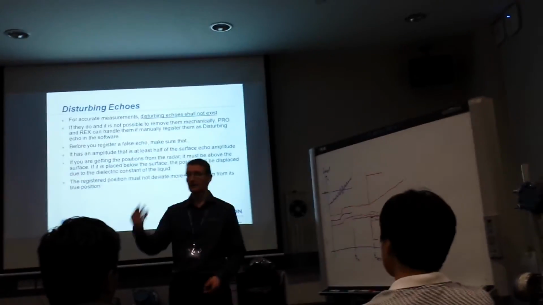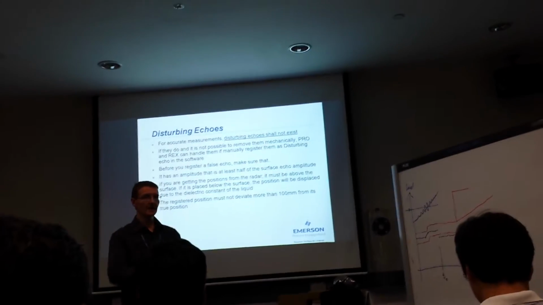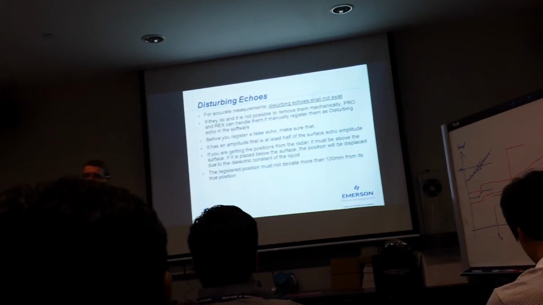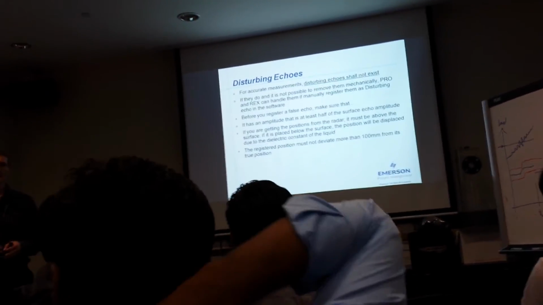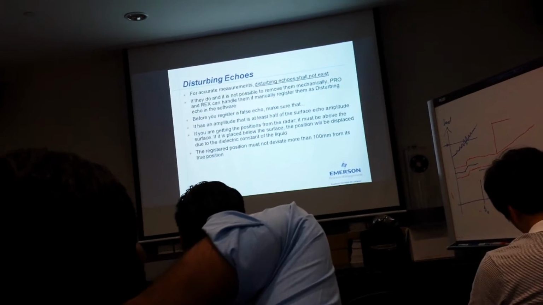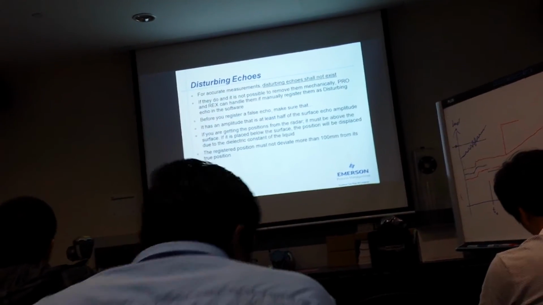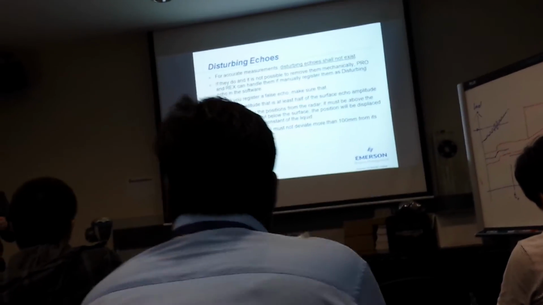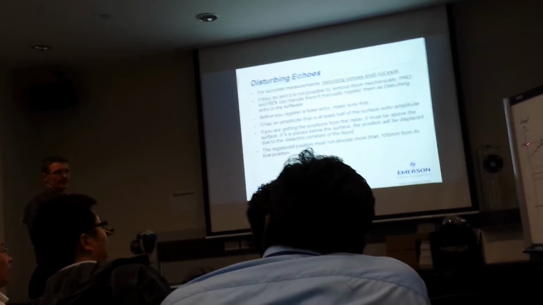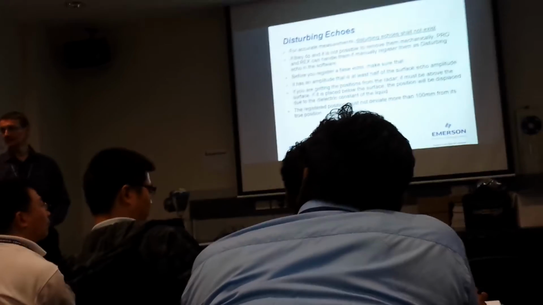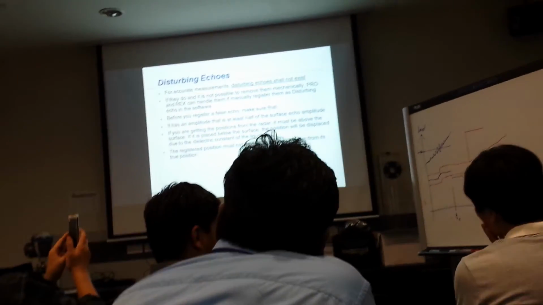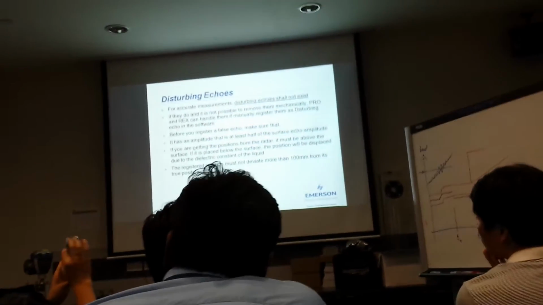And the customer who has a very unstable surface when they are filling the tank, they don't like it. They want to see a straight line. If they have a fixed pump rate, they want to see a stable rise, not the level jumping up and down. So that is the effect you will get from disturbing objects. So we can handle that.